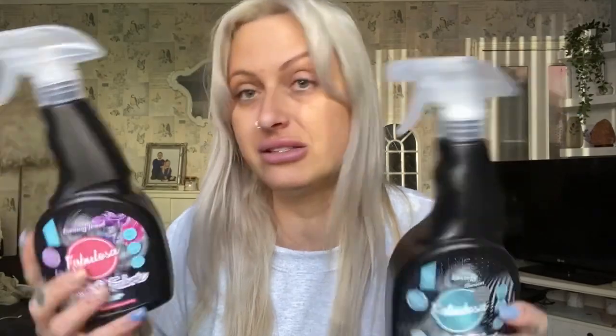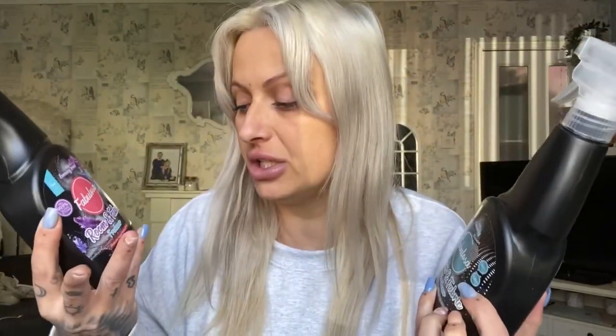These are the last items for the hamper — room and fabric fresheners, both in different scents. One is in Electrify, which is the classic Fabulosa scent, and the other is in Evening Jewel. Both are really nice actually. I'll keep one for my own basket. They're between one and two pounds each — I'm not great at remembering exact prices, sorry!